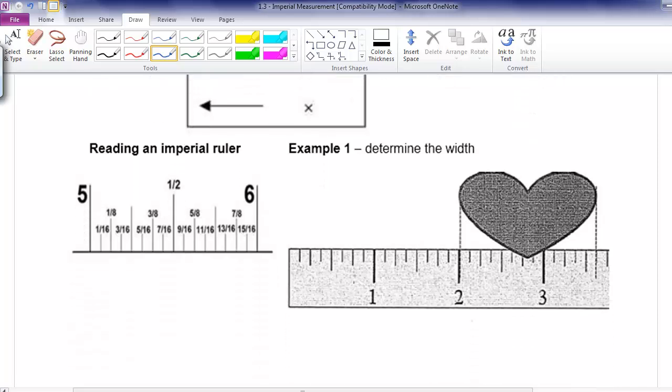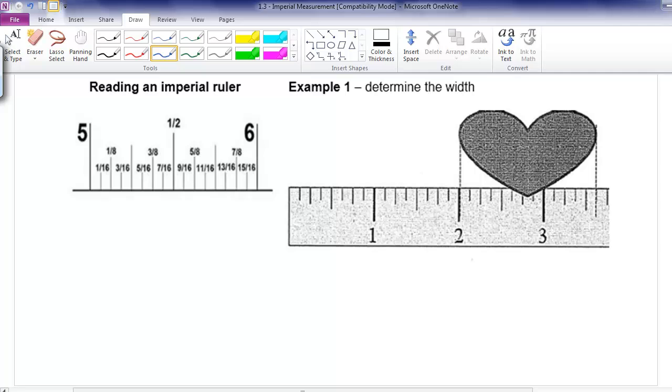When we measure with an imperial ruler, which I imagine you've done, again, we have to be careful. They're a bit trickier. Every division on a metric ruler is 1/10 of the unit, so usually imperial and metric ruler has centimeters and each division is a millimeter. Well, here's a blow up of an imperial ruler, and depending on your ruler, you have to be careful about the divisions. In this particular ruler, the smallest divisions are 1/16 of an inch, and again, if you counted all those smallest divisions, there'd be 16 of them, and each one would represent 1/16.